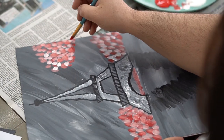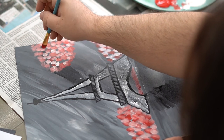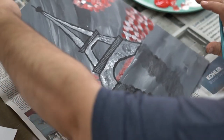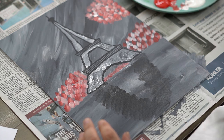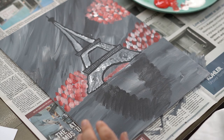Let that dry for a moment. Clean your brush, because we are going to add another shadow. We're going to get some of the red, and we're going to dip our brush.